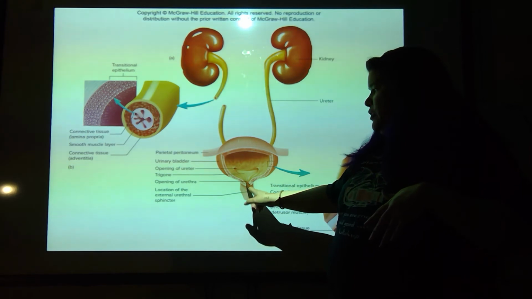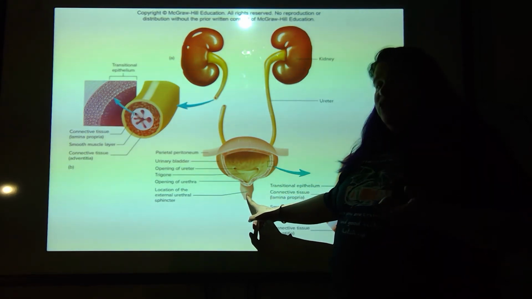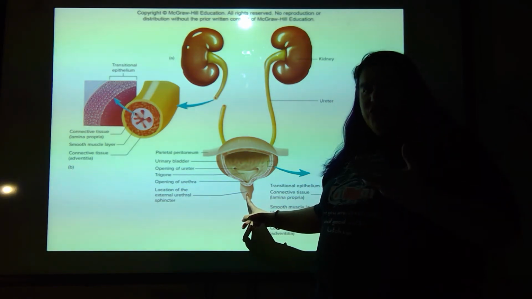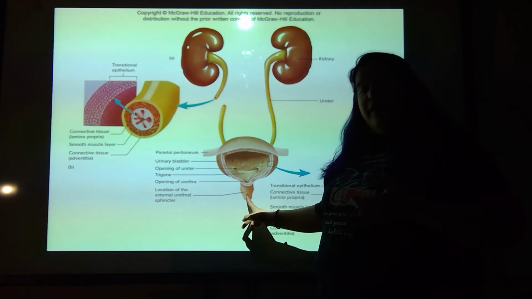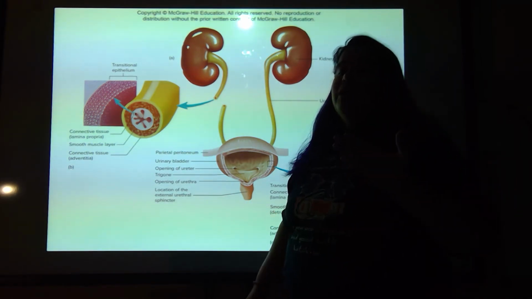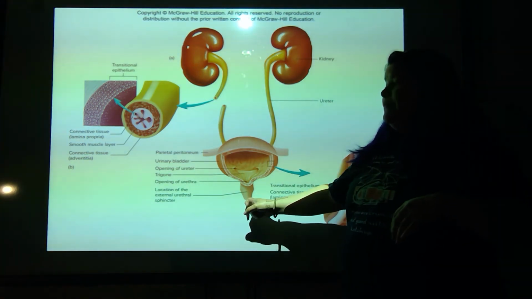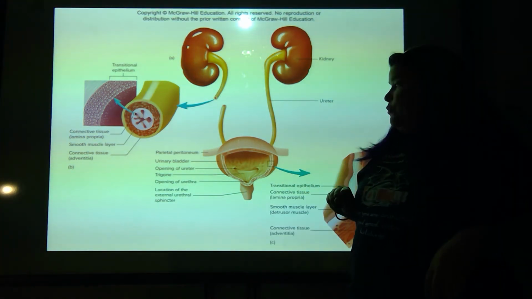You've got the opening to the urethra, and in the urethra of females and males, you've got an external skeletal muscle sphincter that actually allows you to decide when you want to go to the bathroom. If all of a sudden I get the urge to pee, I don't have to go right then. So you've got this sphincter that closes so that you decide when you're going to go, and now I can urinate. I will say this particular picture is female because that's a very short urethra.